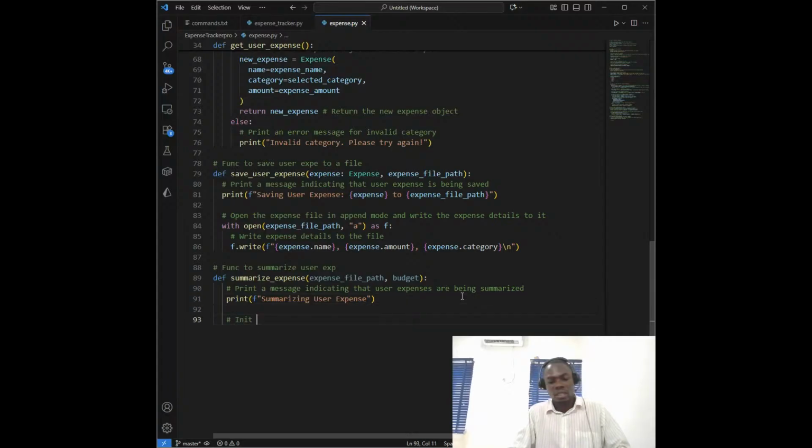So initialize an empty list to store expense objects.